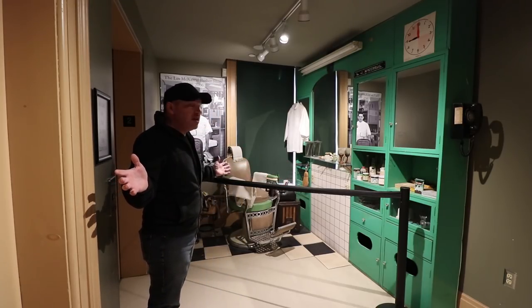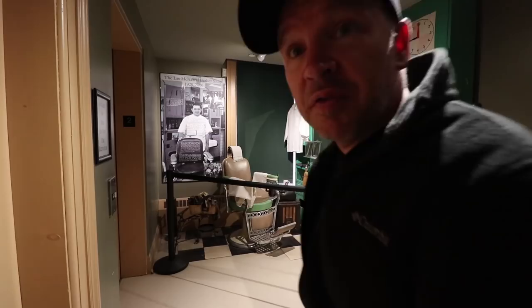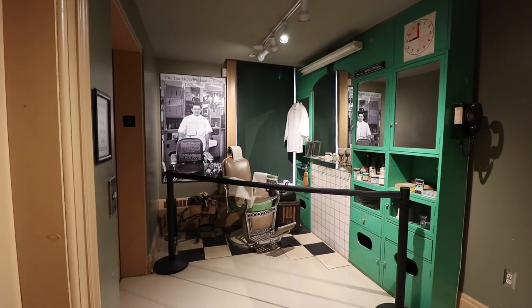Same thing with the barbershop exhibit behind me here. Many of you have probably never seen this exhibit — from a wide perspective like this to see how the exhibit actually looks when you're walking up. Most of my shots have been more close-ups because I haven't been able to get in here with a wide angle before. Now that I am in with a wide angle, you get to see the whole perspective, a kind of bird's-eye view of what it would look like walking up to look at this exhibit. Perfect type of situation to demonstrate why you want an ultra-wide like the Canon 10-18 for tight spaces, indoors, and small rooms.